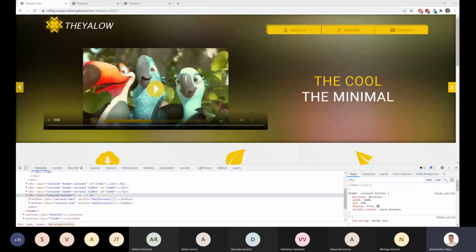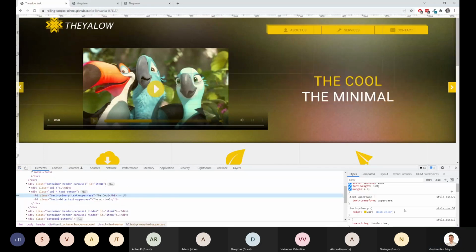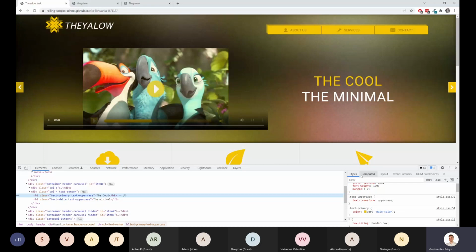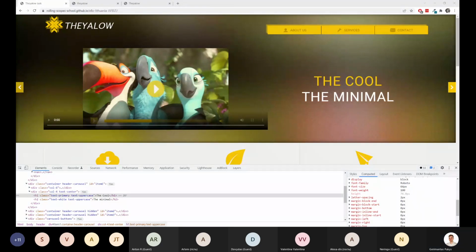Text is styled according to design. So these are incorrect fonts, I think, or was it not? Yeah, maybe it's not this one. Let's check. Font family Roboto. Let's see what this is. Yeah, I think it's the same, or maybe not. Let's check.